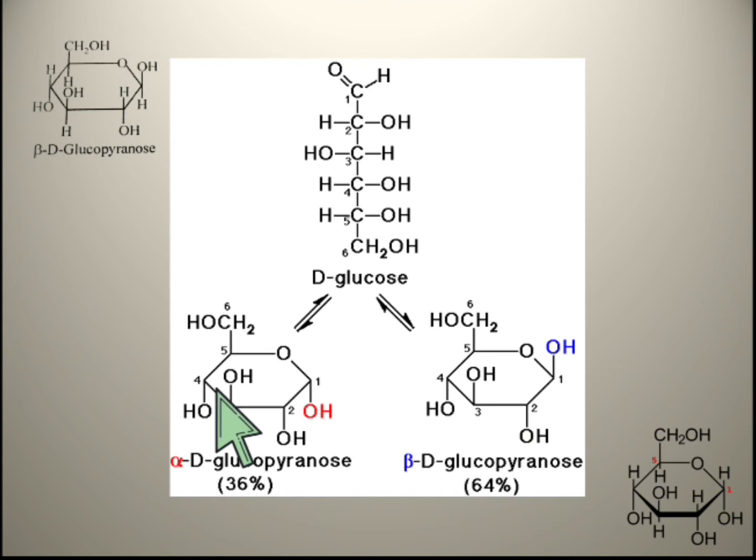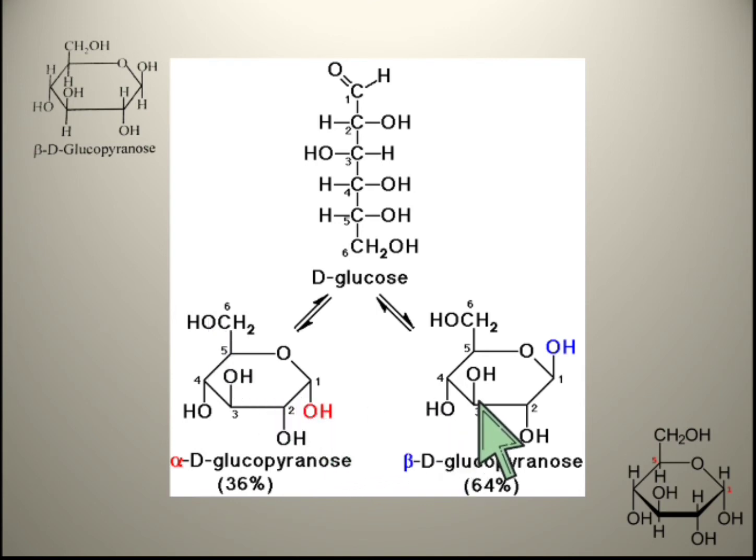Now, I had mentioned just now that when the OH and the CH2OH group are on the opposite side, as you can see in this case, this one is in that plane, this one is in this plane, then it will be an alpha glucopyranose. Pyranose, since it is a pyranose ring here, a 6-membered ring, it is referred to as pyranose. So this is an alpha glucose. Why? Because they are on the opposite side.